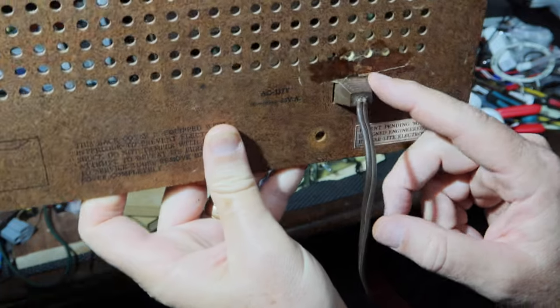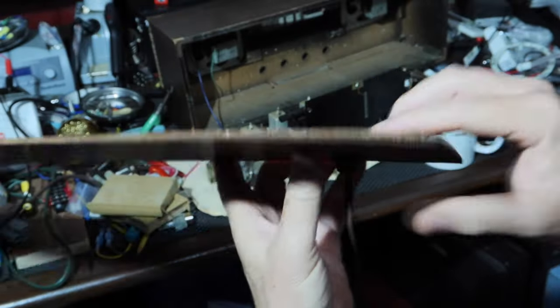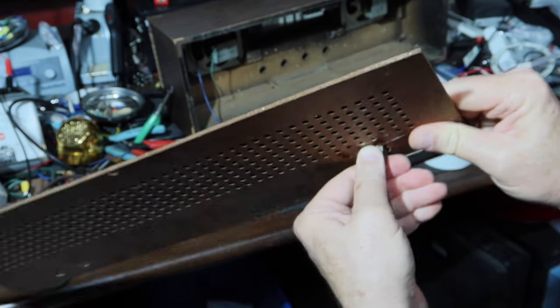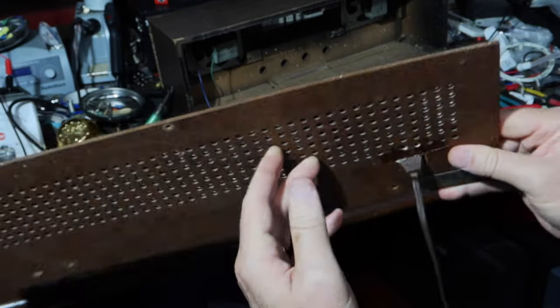So, good experiment. This could work in the future. I mean, that's definitely solid. That's not coming out. That worked. But unfortunately, I'm not going to live with that.